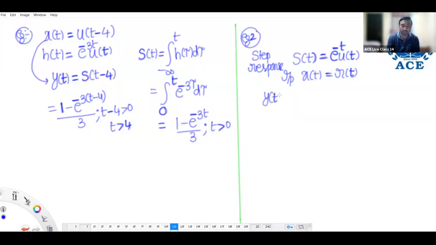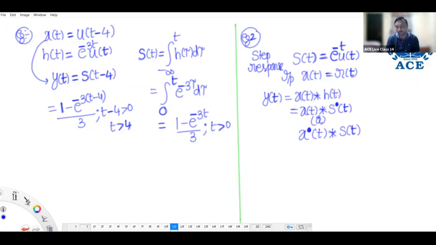First, everyone listen. Output is input convolved with the system, that is, input convolved with the differentiation of step response, which is the impulse response, S dash t. But if you want to differentiate S of t, we should apply the UV rule: one time differentiation of the exponential, another time differentiation of u t. That will be lengthy. If you are unable to take the derivative of one function, interchange the derivative. x of t convolved with S dash t is also equivalent to x dash t convolved with S of t.